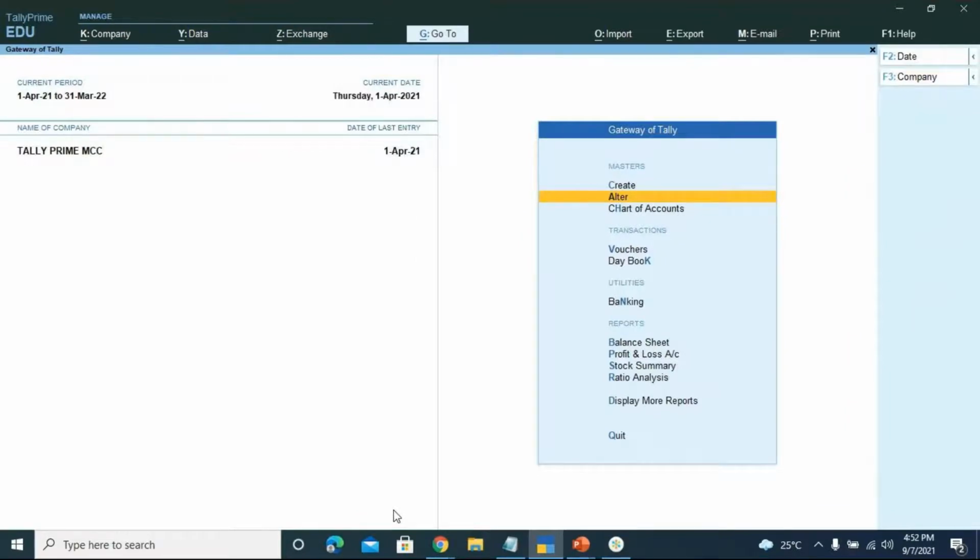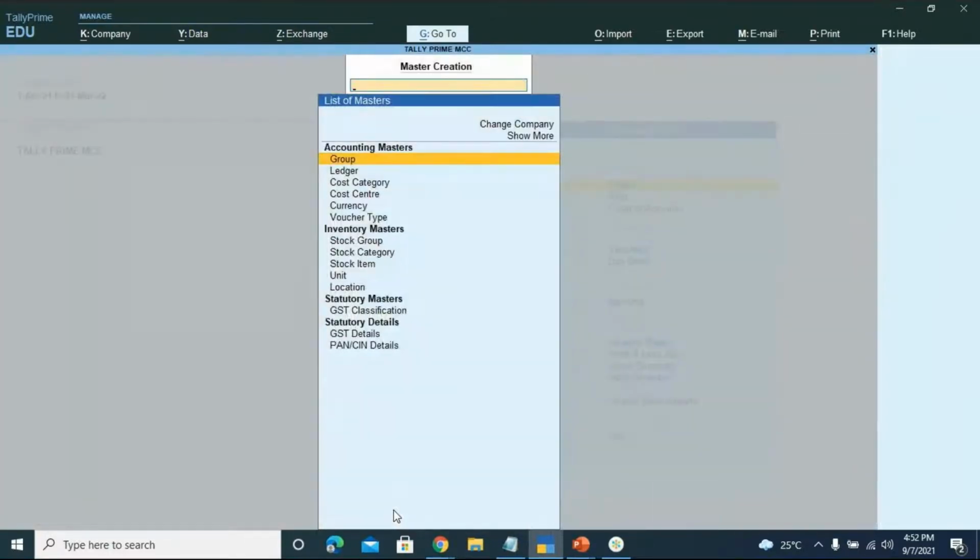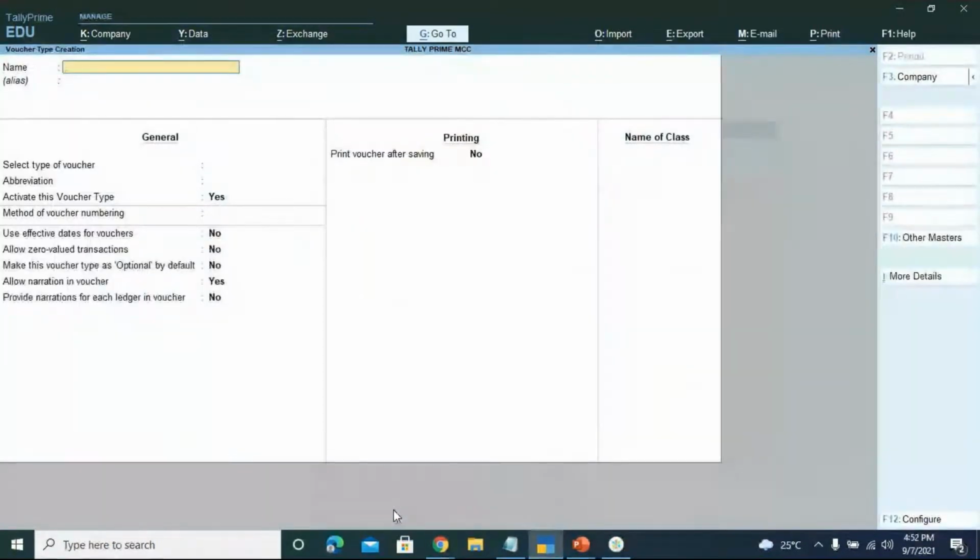If all of you are on the Gateway of Tally screen, select the option Create under Masters. Here, under Accounting Masters, you have voucher type. Press enter on the voucher type. So this is the voucher type creation.